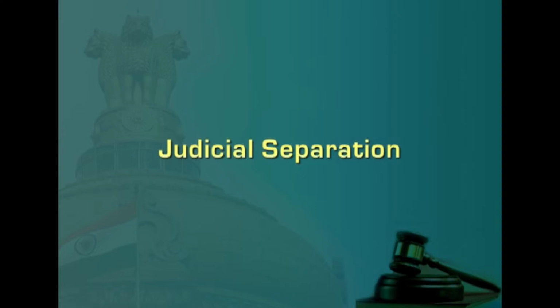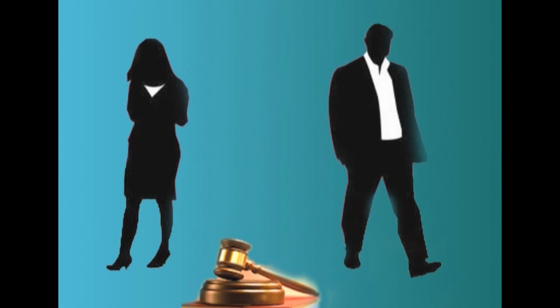Let us now analyze the provisions of judicial separation under the personal laws. Judicial separation is a matrimonial remedy that allows the parties to a troubled marriage to live separately from each other to reconcile their differences. The mutual rights and obligations arising from marriage are put under suspension. Such judicial separation is a last resort before the actual dissolution of marriage. Except for a few minor variations, judicial separation is similar under various personal laws.